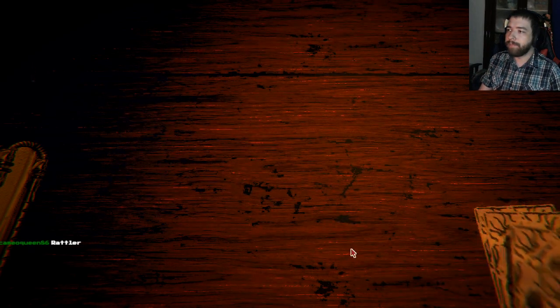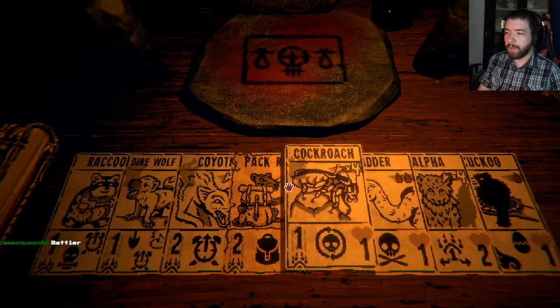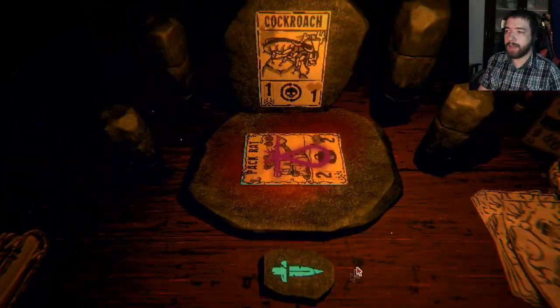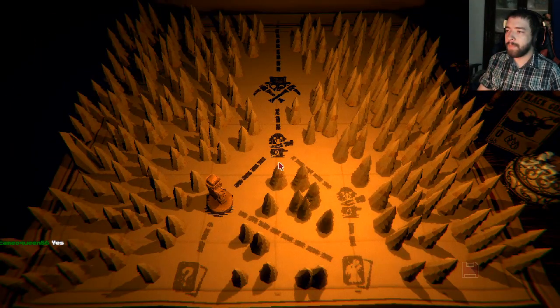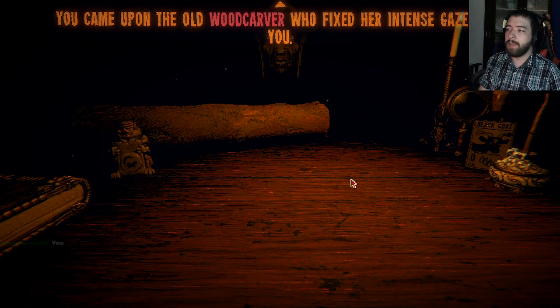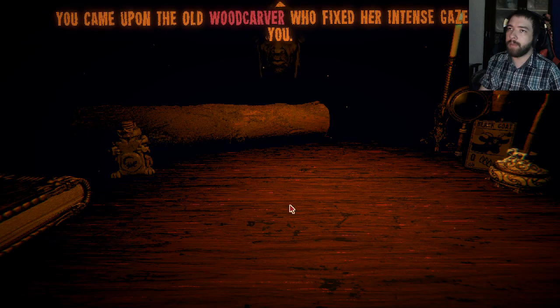The rattler. Okay, so the pack rat, like you said, on the cockroach. Yes. Even if it deals only one damage, it has. But yeah, it's a bone deck. We had a cockroach with the magnifying glass last time. Now we've got the cockroach with the items.